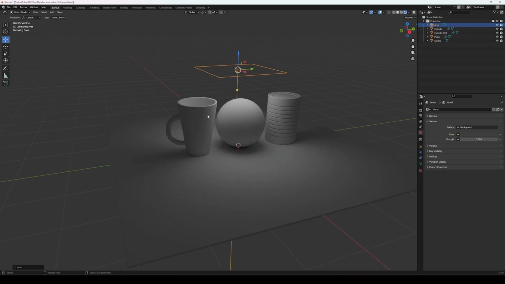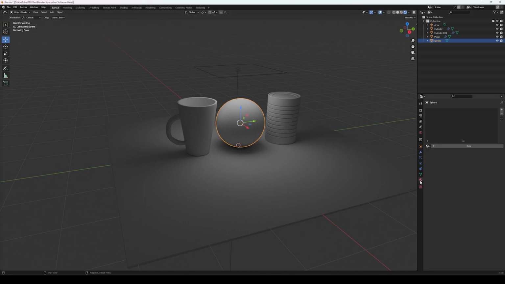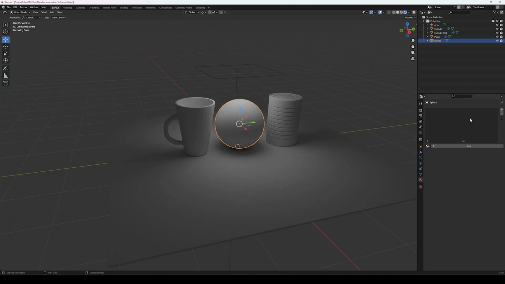So just select any object that can have a material, for example, this sphere. And for materials, you need to go to the material properties. And here is your material manager. And this button is the browse materials for the whole scene. At the moment, there is not a single material for the whole scene. So what we have to do is just create a new one. And this is our first material. And you can see in the dropdown, there is one material.